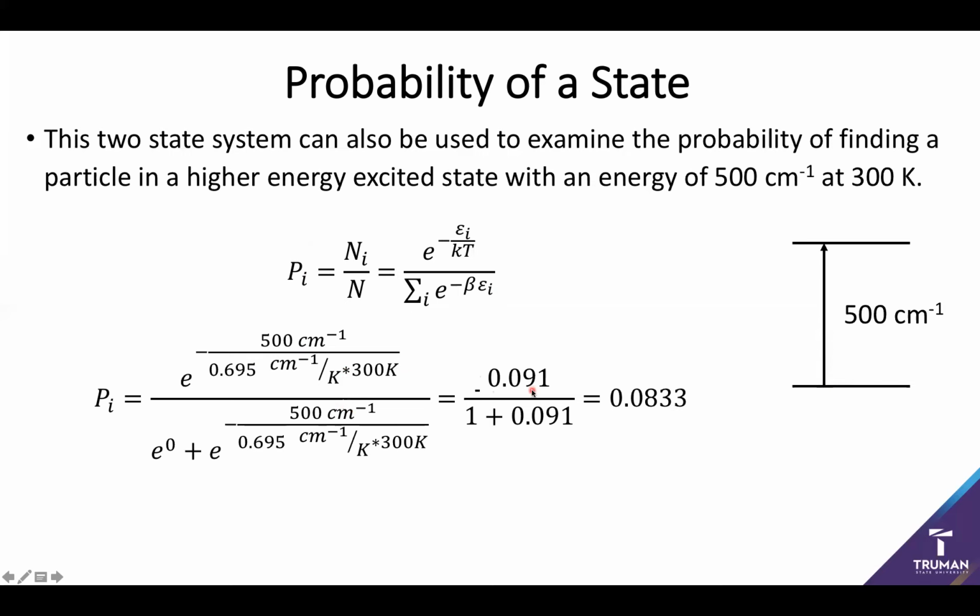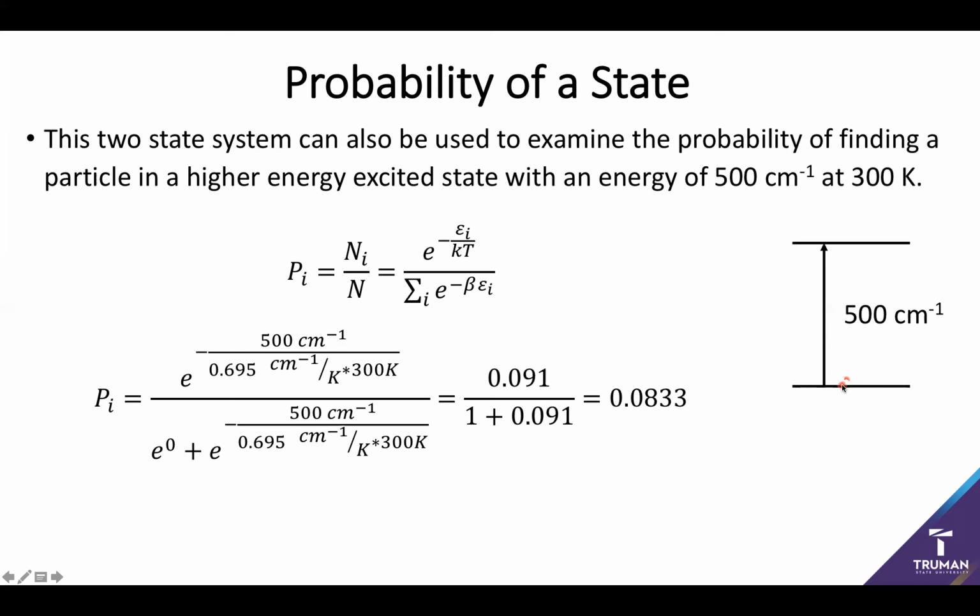Because now my numerator is 0.091, and similarly, that 0.091 also shows up as part of the partition function in the denominator. This gives me, again, that 0.08 probability, or 8%. You may notice that this is the exact same probability I got for decreasing the temperature down to 30. And this should make a lot of sense, because it's essentially equivalent whether I increase the energy levels by a factor of 10 or decrease the temperature by a factor of 10. What both of these changes do is they both equally affect the ability of particles in the ground state to jump up.